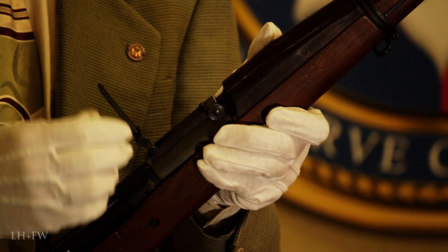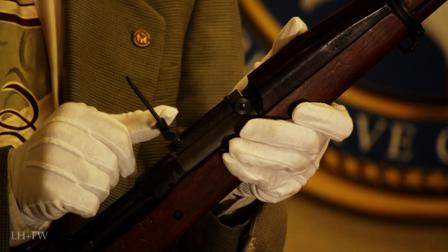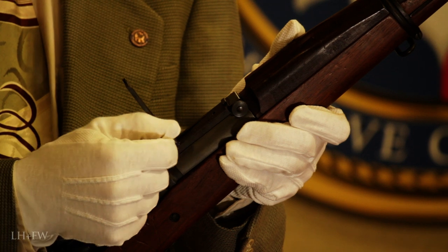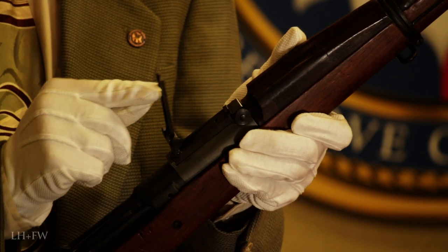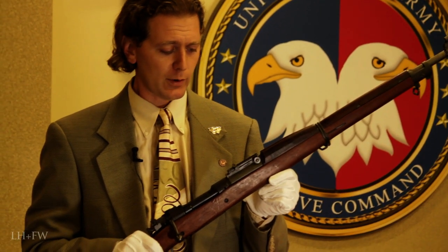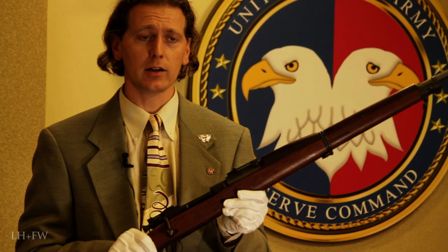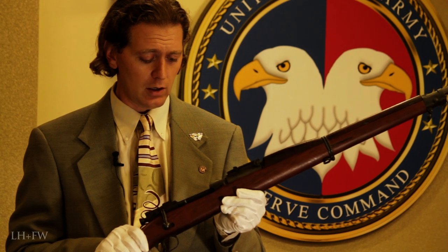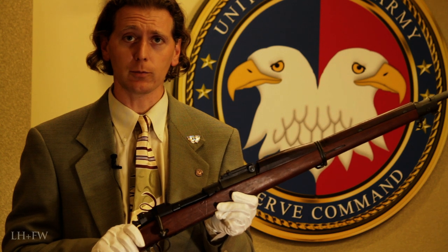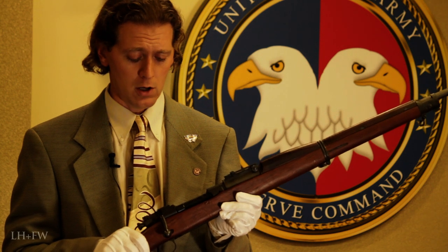The 03 Springfield fires a 30 caliber cartridge. Something you've heard, the 30-06 round, that in fact refers to a 30 caliber bullet developed in 1906. The 03 Springfield, when paired against the Mauser, they operate virtually the same. The ammunition for the 03 Springfield was updated in that they adopted a rounded boat tail bullet based upon what the Germans had developed for their 7.92 by 57 millimeter cartridge.